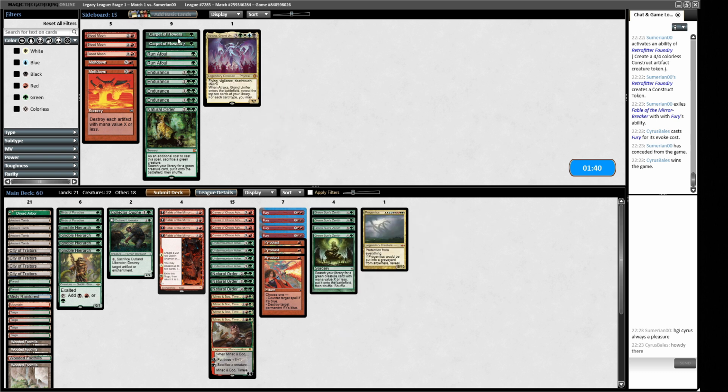Now there are options for bringing in Carpet Flowers over like the Birds of Paradise. I don't hate that, but our opponent can make it so the carpets only give us like 1 mana, which is basically the same as Birds of Paradise, but Birds of Paradise can block an Ornithopter. So I think I'm going to leave it as is.